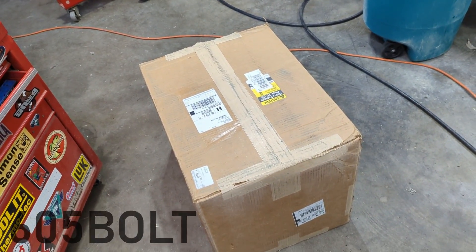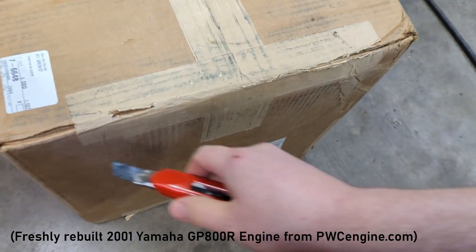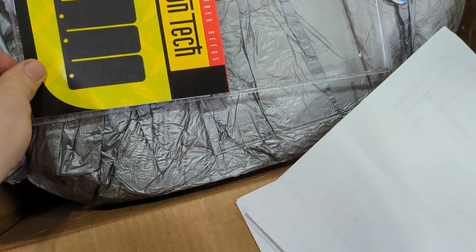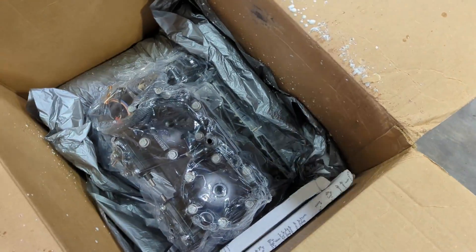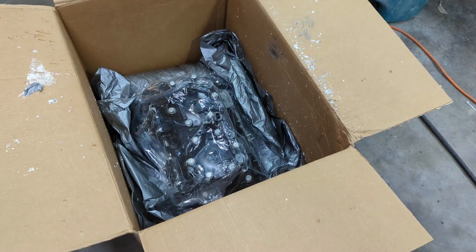Alright, so it's about maybe two weeks later or so, and this arrived today. We're going to check it out and see what's going on in here. So we've got gaskets, a reed set — that's cool — and here's my coupler. I would say that looks relatively safe and sound. Can't argue with that, just sit on the bench.